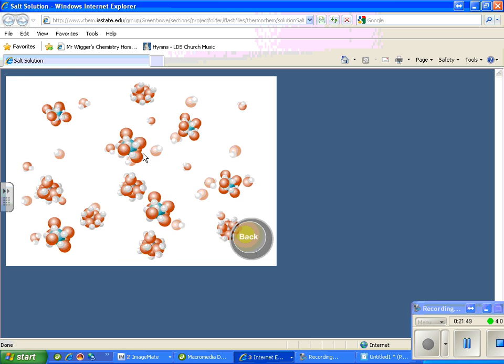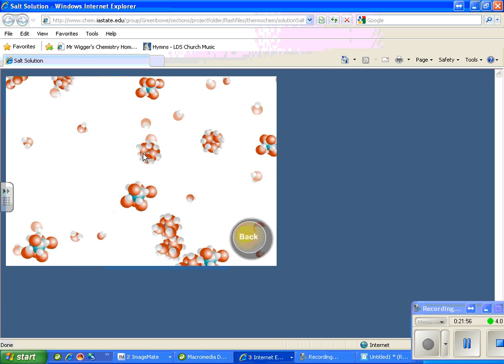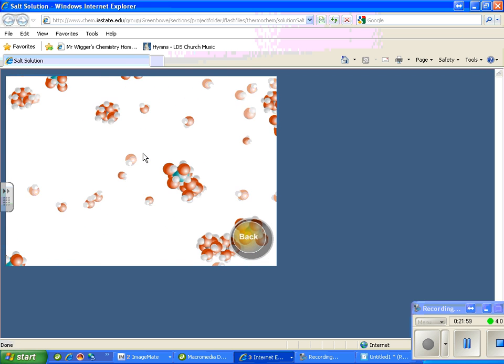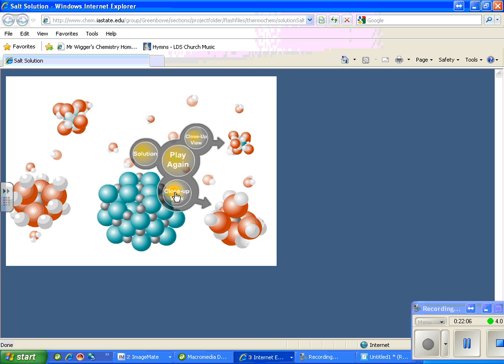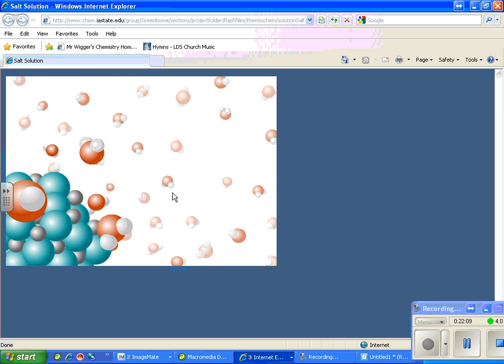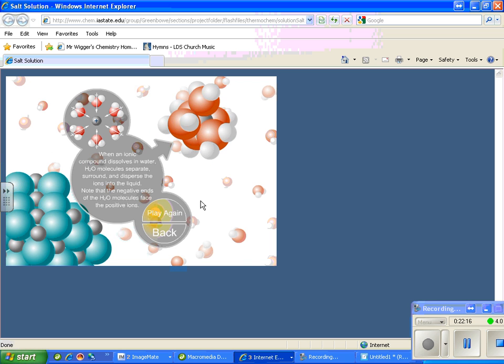Now, let's look at the solution. This is after all the salts dissolve. You notice every particle of salt has been surrounded by water molecules. Now, let's go back and see a close-up view. Who's going in towards that piece? Positive end or negative? The negative end, yes. The negative end of that water molecule. See, this shows the dipole moment. And it shows the positive end is over there between those hydrogens, and the negative end is at the tip of the oxygen, furthest away from the hydrogens.